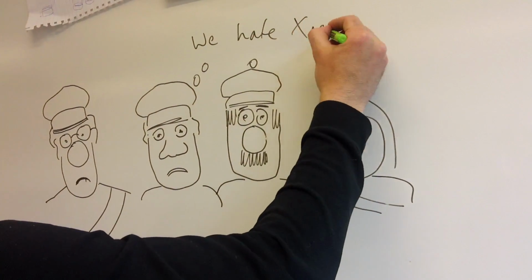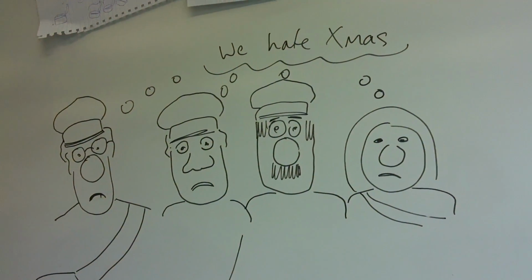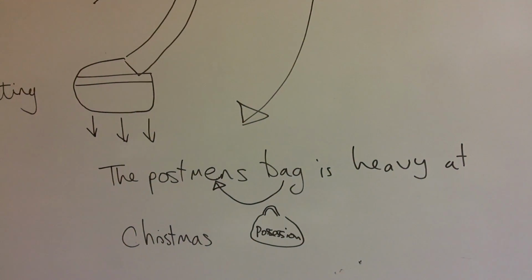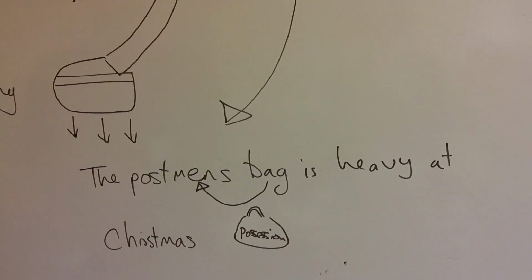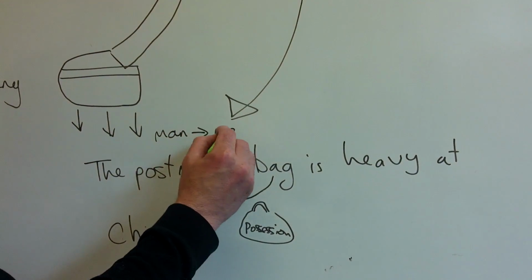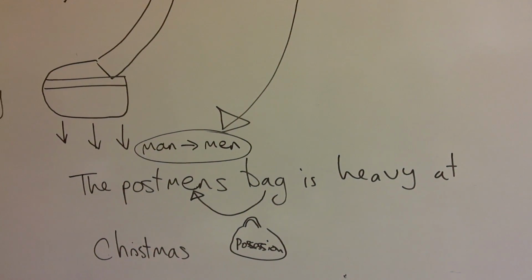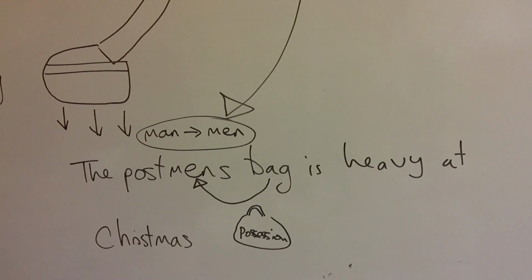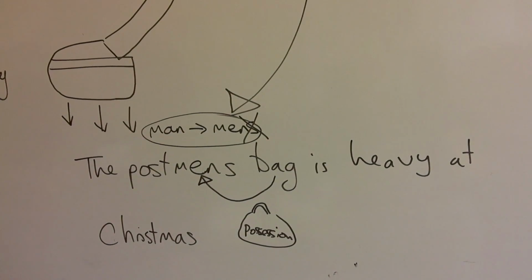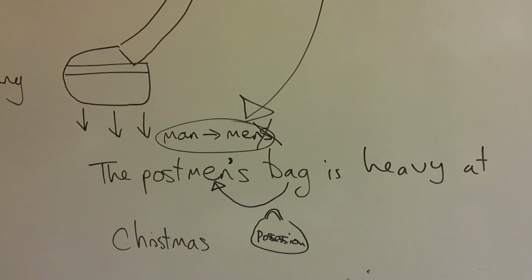What happens when we say the postmen's bags are heavy? Well, just as we had with the sheep example, we've got the same thing going on with postman. Perhaps you can spot that the plural here goes from postman to postmen. So we don't add an S, we just change the A to an E. Just as with the sheep example, students don't like this, and they want to add an S at the end to make it a regular plural. So we have postmen's apostrophe. Again, it is wrong. It needs to be postmen apostrophe S.